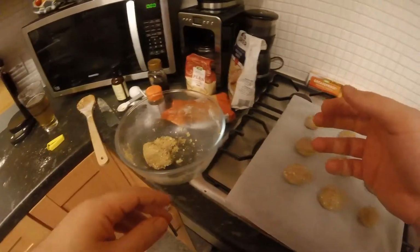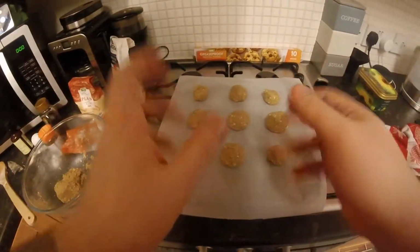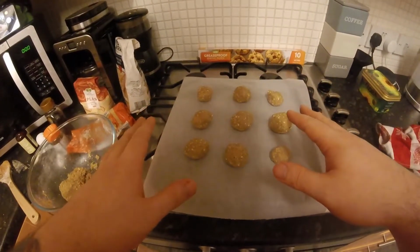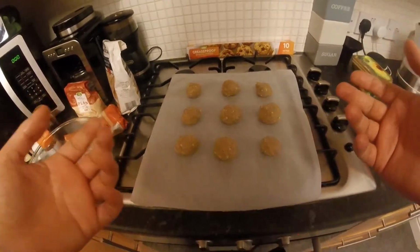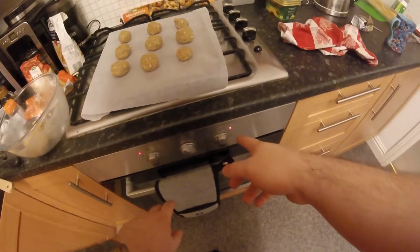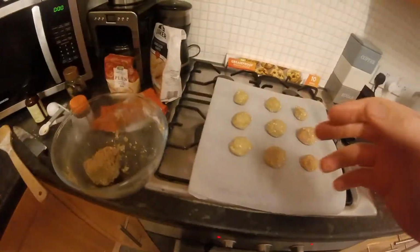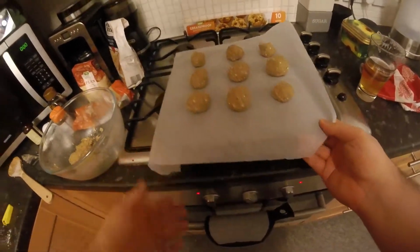If you want to, you could be pretentious now and press them down with a fork so you get nice fork prints in top. I'm not going to do that because I can't be arsed. Then, oven, that's still lit. Right, so I'll have some more of beer while that preheats. Right. Oh fuck it, it's close enough. Right, they then go in there.